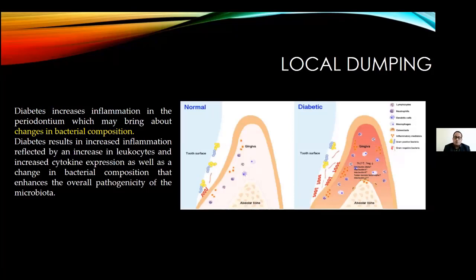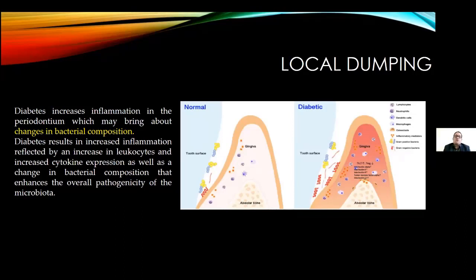However, more recently, there have been some animal studies. For example, a particular study which was done in diabetic and non-diabetic mice. What the researchers did was translocate the oral microflora from the diabetic mice onto the non-diabetic mice, and they found quite an increase in the inflammatory response in the non-diabetic mice having been exposed to the diabetic mice microflora.